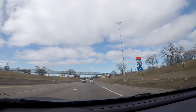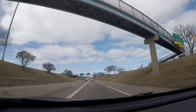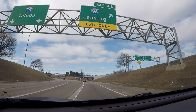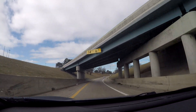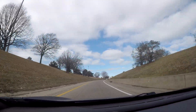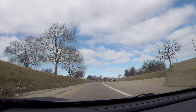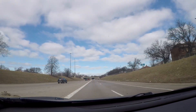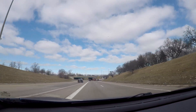Now we're coming up to the interchange for I-96, and this time we're going to get on it. If you were to stay on I-75, that'll take you down to where the Ambassador Bridge and the future Gordie Howe Bridge are. We're going to get on I-96 North, which is around where I-96 begins. It heads out toward the western suburbs of Detroit — think Livonia, Redford Township, Novi — and eventually out toward Lansing, then Grand Rapids, and ends in Muskegon.